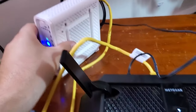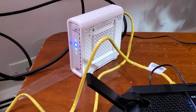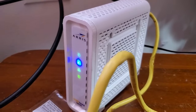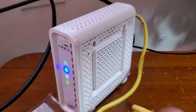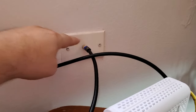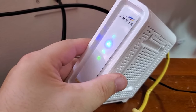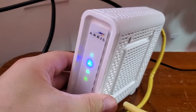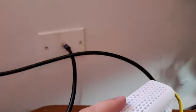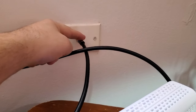My modem is all set up and I'm on the Internet. Now all I have to do is configure my Wi-Fi and my router, but the purpose of this video was setting up the modem — and that's online. It was pretty straightforward; all you've got to do is plug it in. As long as you're paying for your service and your service is turned on, once you buy the modem you own it — you don't need to pay a monthly fee for the modem, unless you're renting it from your ISP.